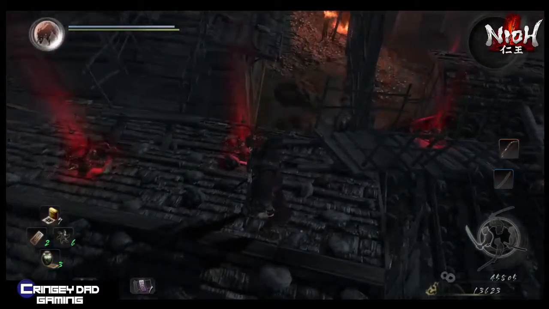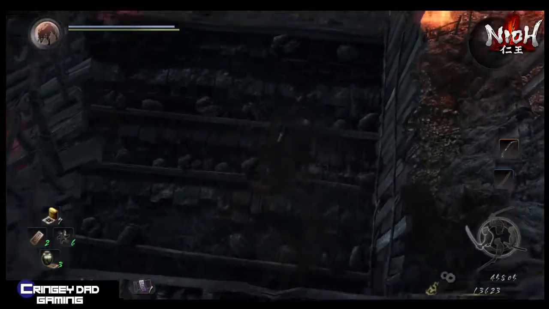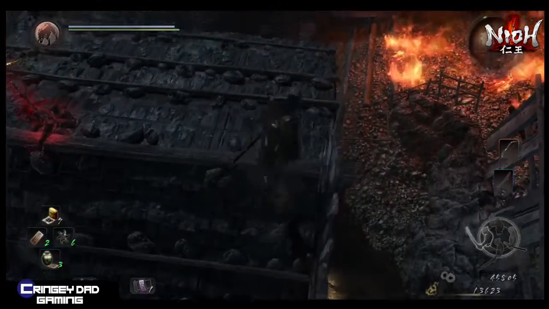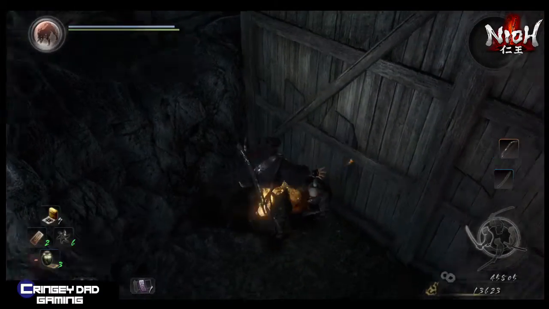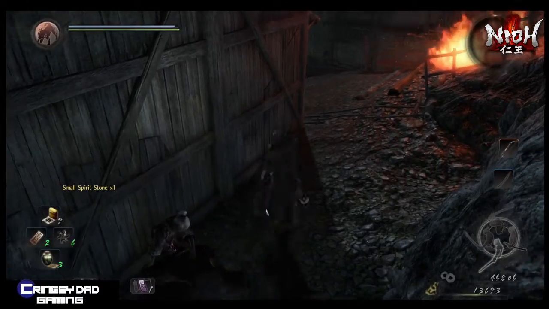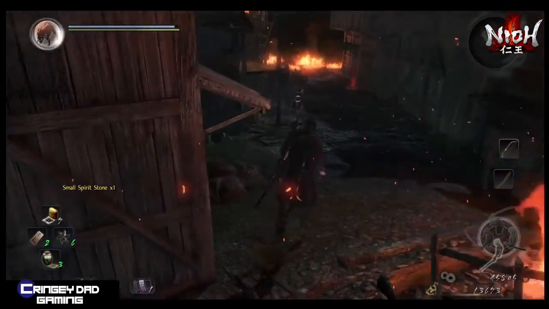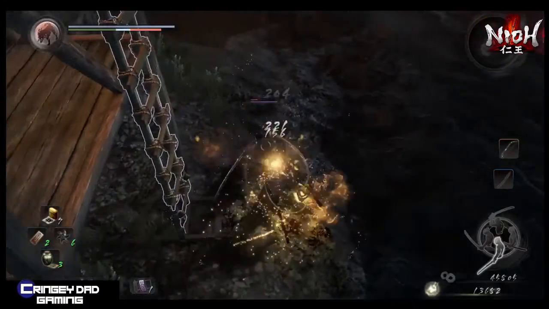Notice that fog there. There's another yokai. This guy is quite difficult because of the location, and we can avoid him just by dropping down onto the roof there and then off the side. Changing to the low stance because we've got another dweller down here. It just seems to take them out a little bit quicker, and they don't really have much time to react.